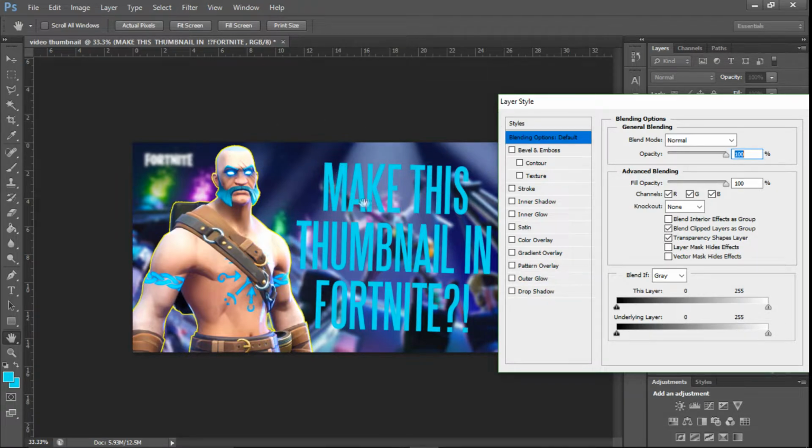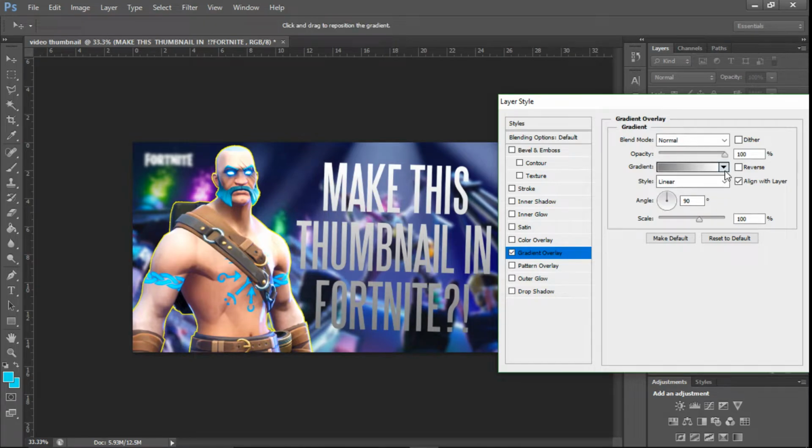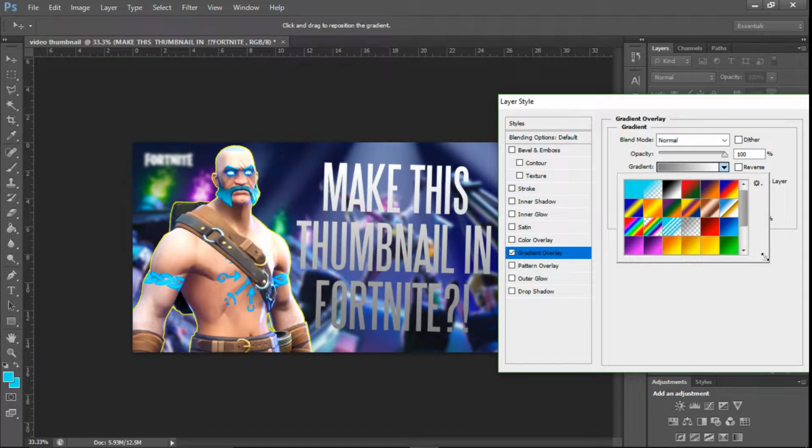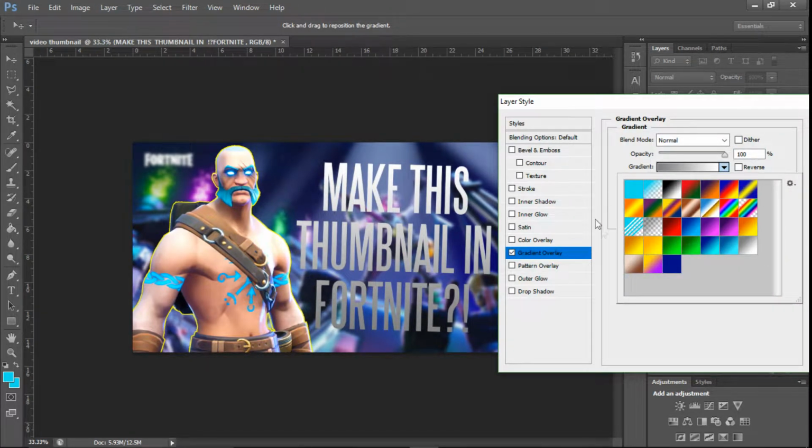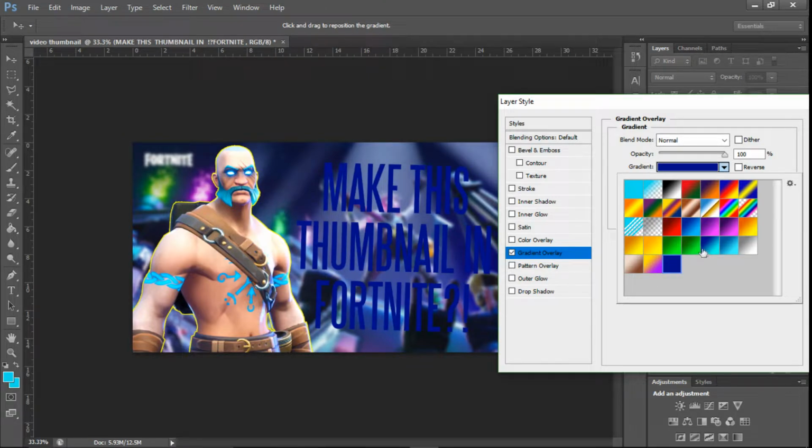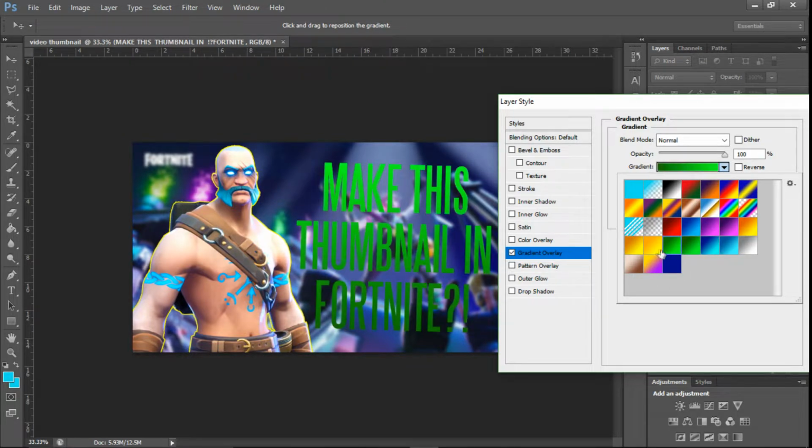So when I have this, I would usually go for one of these, right? It's a gradient, and I already have a bunch of preset gradients if you guys want to see those really quickly. I have all these preset gradients. We have this one, we got the blue, green, yellow.